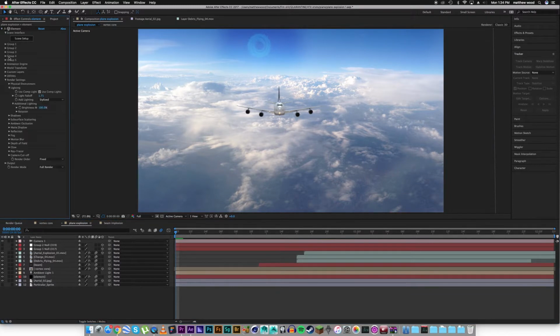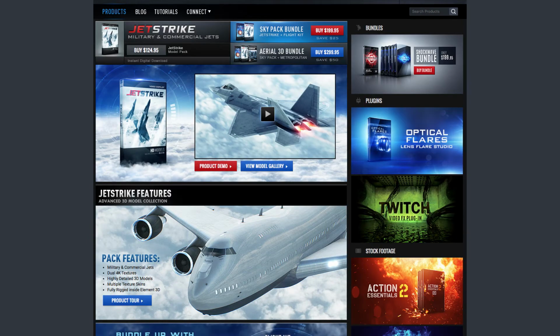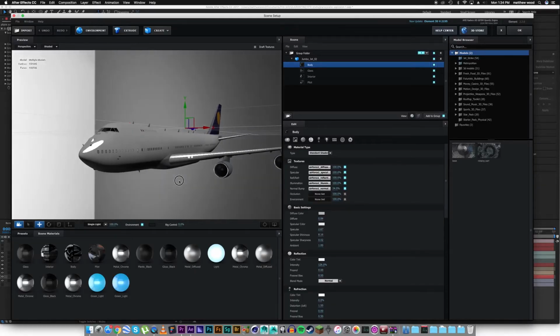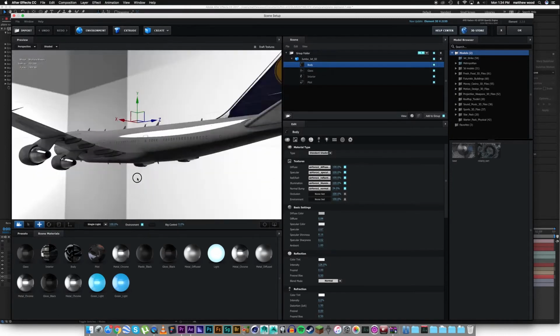Little heads up, the only plugin that you're actually going to require to make this shot work is Element 3D from videocopilot.net. We are also using their Jet Strike airplane model pack today. However, you can find really awesome airplane models at tons of other websites like turbosquid.com or Sketchfab.